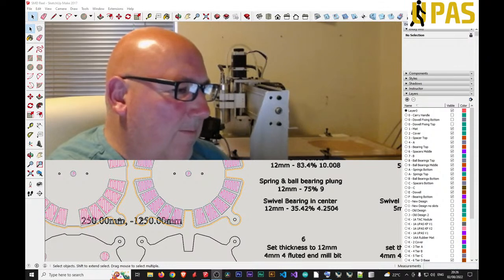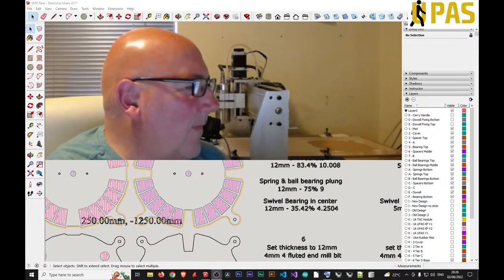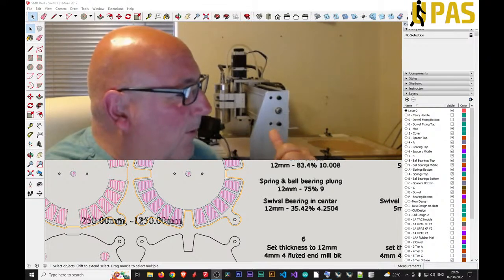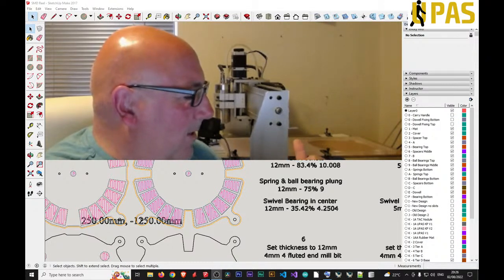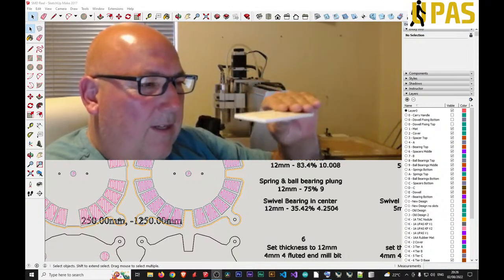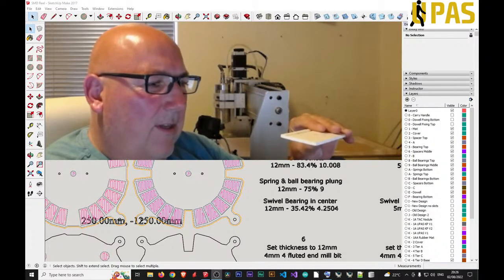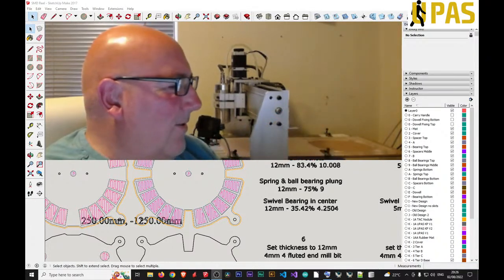I don't know why — there doesn't seem to be a reason it's that far out. What I've done is turned the spoil board upside down and put some pieces of thin card on top of each other, then gone around the surface with a piece of plastic, pushing the bit down lightly to check how tight or rattly it is. I don't want a great tolerance on the height. When it's tight one side and you go to the other it starts doing this — it's not good.